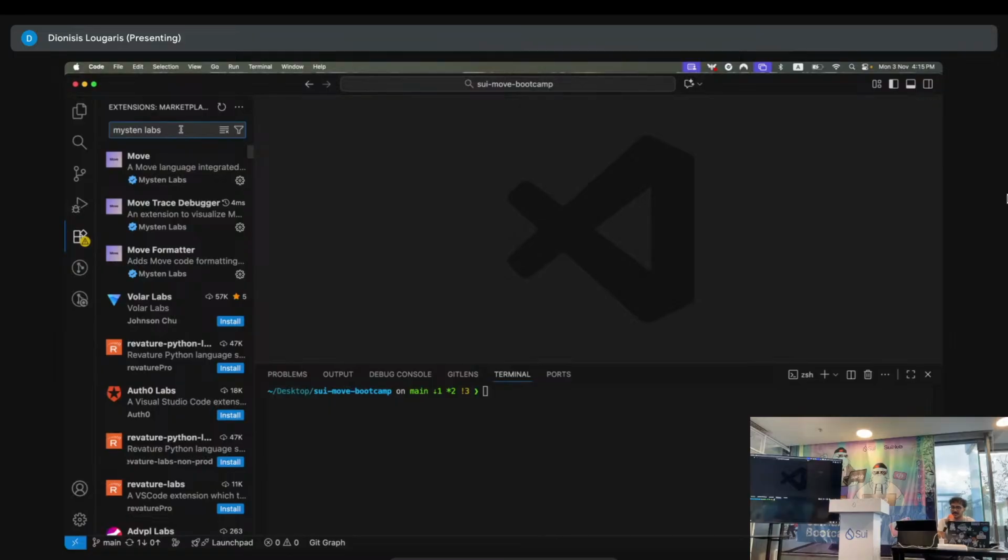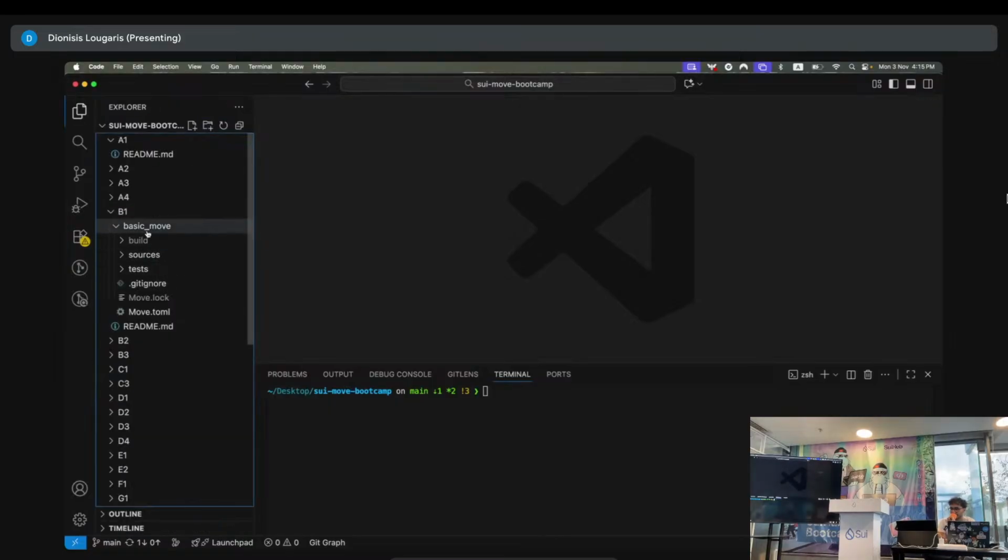Let's jump into our code. We'll see that we have this basic move package, right? Imagine that we were inside of this folder and we typed sui move new basic_move.